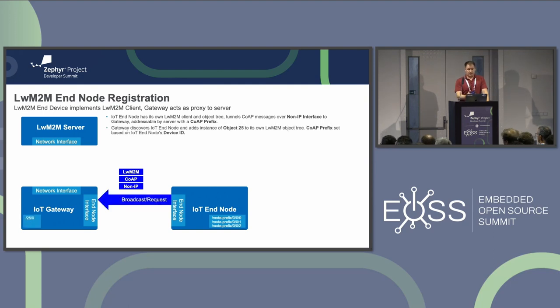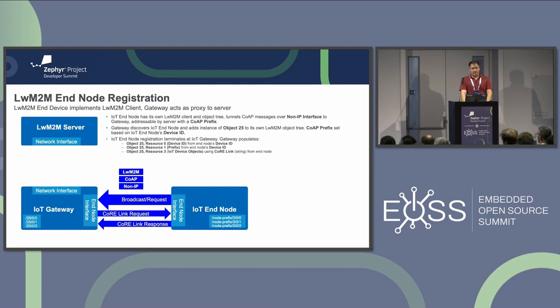First, the end node is going to broadcast, hey, I'm here. It has a flag in its advertisement saying, I need you to do something. I have data for you. Then the gateway will say, okay, yeah, this is a new device. I don't have you in my list. I'm going to request your core link string so I can get your capabilities. The end device will respond, and that then completes the registration of the end device, because now the gateway has all the information it needs.